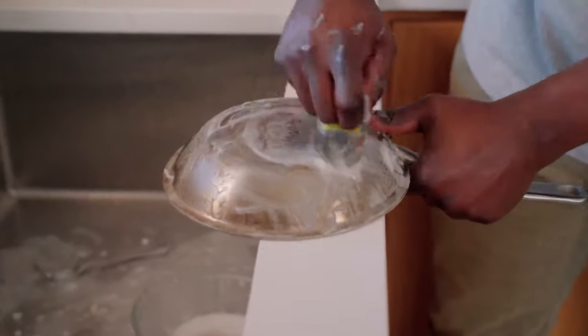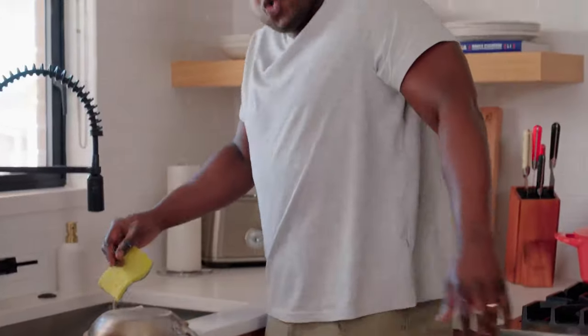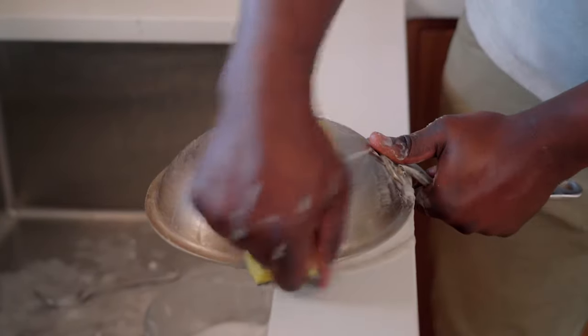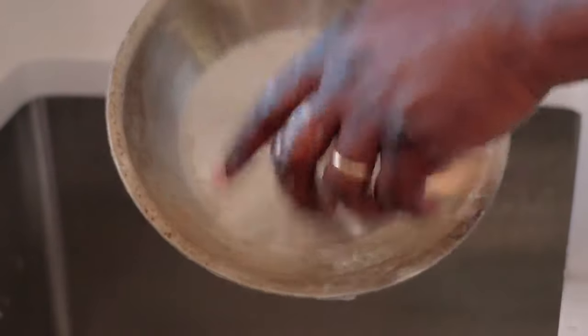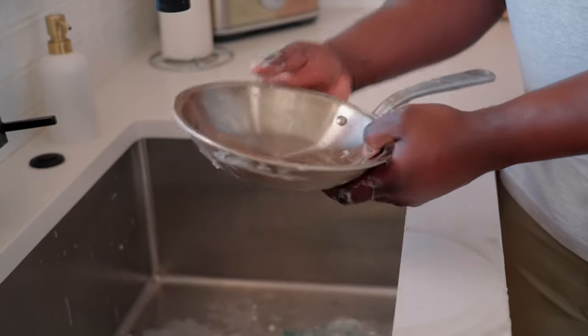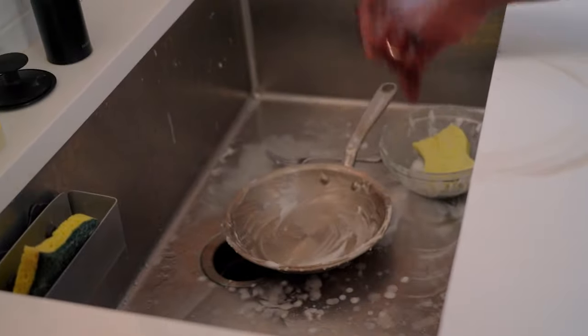Now I'm in the perfect position. I never told you you wouldn't need a little bit of elbow grease — it's all right. It's going to make you appreciate washing it and taking care of that backside. It's looking pretty doggone good. You'll notice this side looks different than this side — there's still some oil on there that needs to get worked on. So I'm going to stop worrying about the base and start worrying about the interior. Put a little paste on there and we'll be back in one minute.